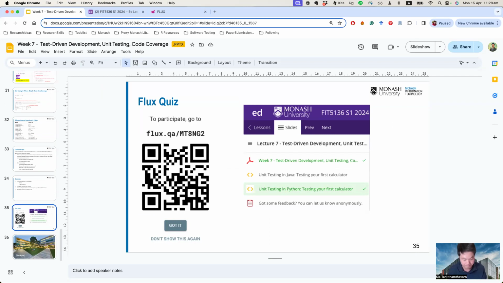Any other questions? A good calculator application should show the error message when the input is invalid, right? It should not show something like a bug to the end users at all.